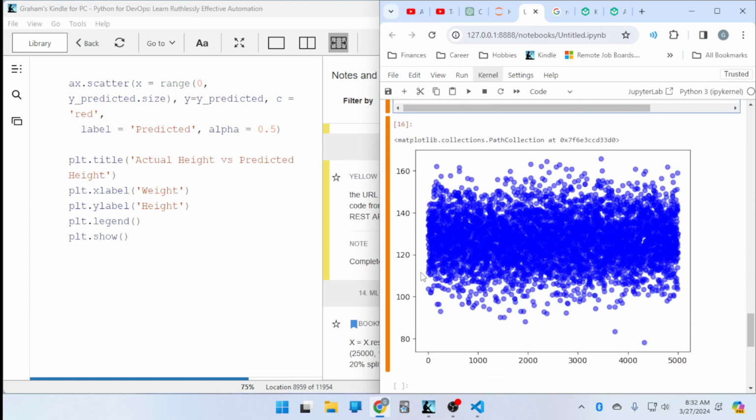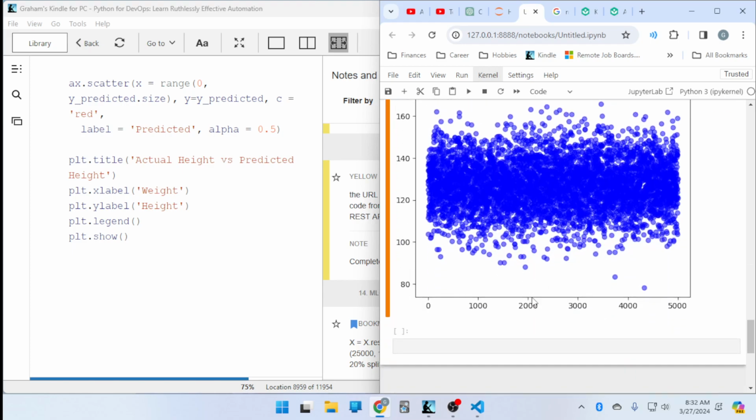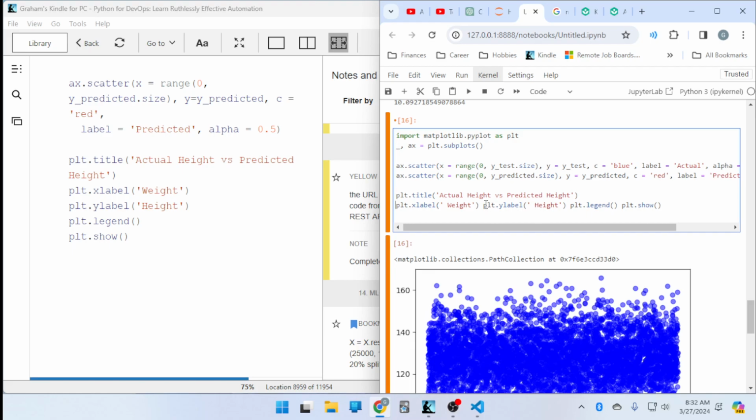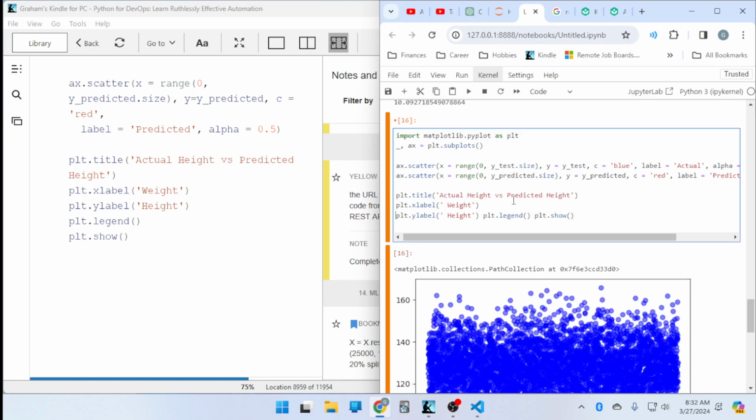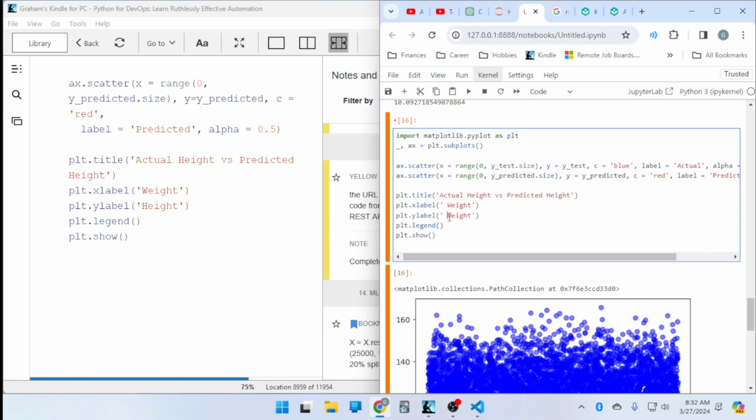So notice this has no title here, so we're going to add a title, actual height versus predicted height. Then the next one is we're going to label the x-axis, which again, notice it's not labeled. And we're going to label the y-axis. All right, and then plt.legend, plt.show.